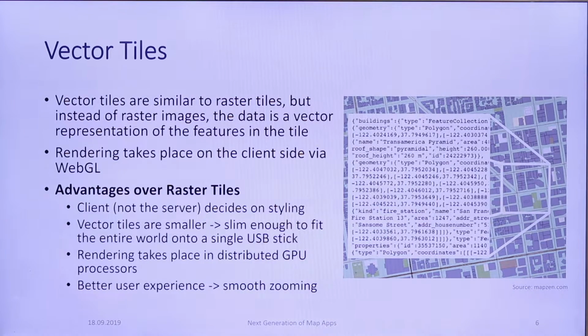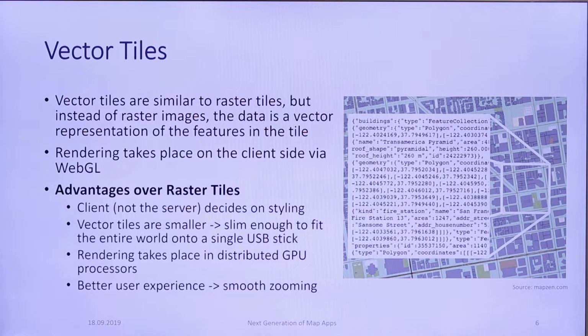But then in 2011, WebGL arrived in the browser. With WebGL you could do hardware accelerated rendering on the GPU. Before that, you normally drew on an SVG or on canvas. But now you could draw your graphics, your vector graphics, on the GPU via WebGL. WebGL are JavaScript bindings for OpenGL ES, which is a subset of OpenGL. So you could access the GPU via JavaScript and render your maps on the GPU, which is faster by factors. You cannot compare software rendering on the CPU to doing that on the GPU. And this had a massive impact on the map architecture, and also on the concepts of how maps are served from a server to a client.